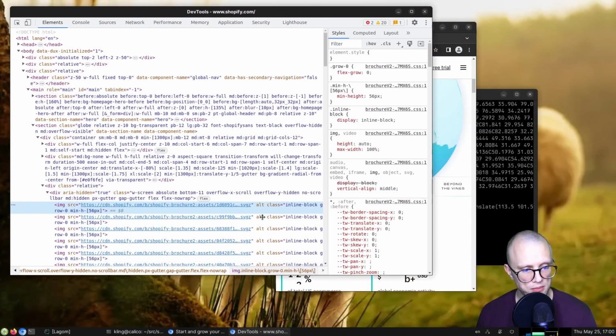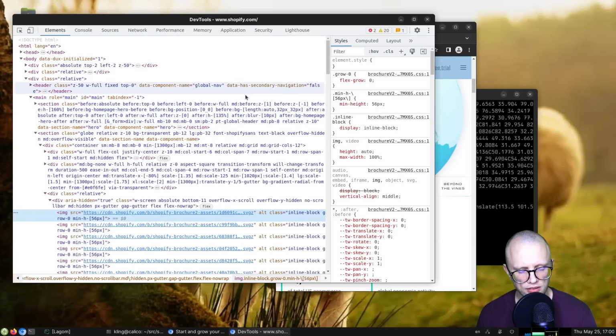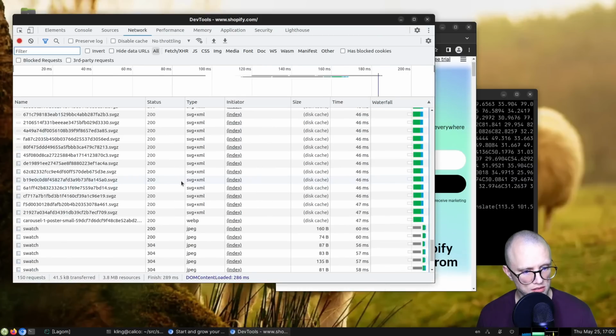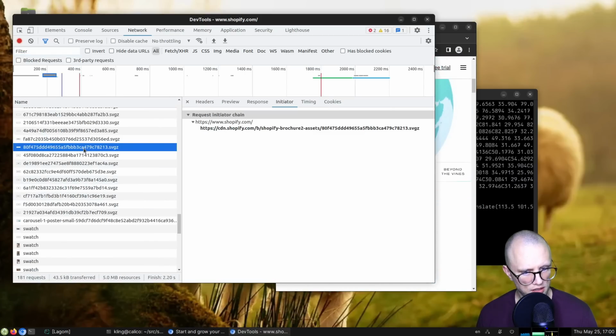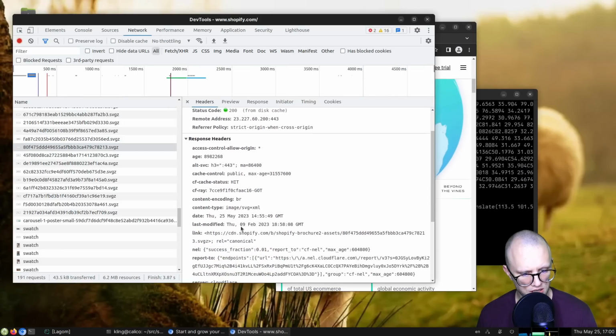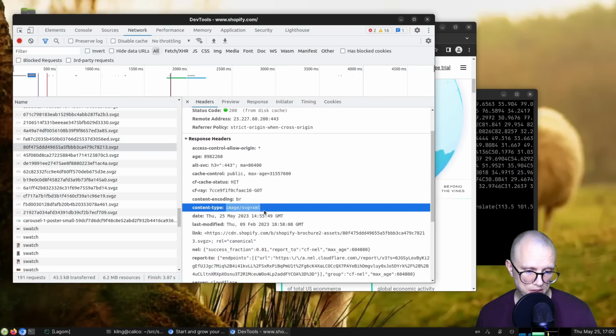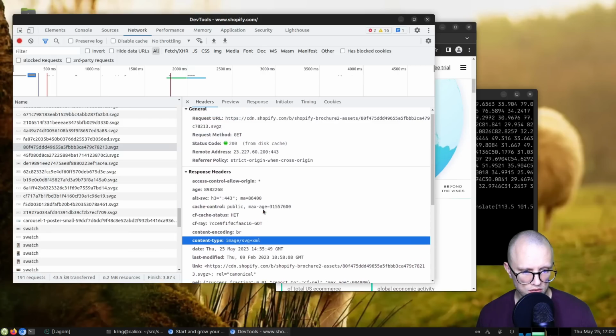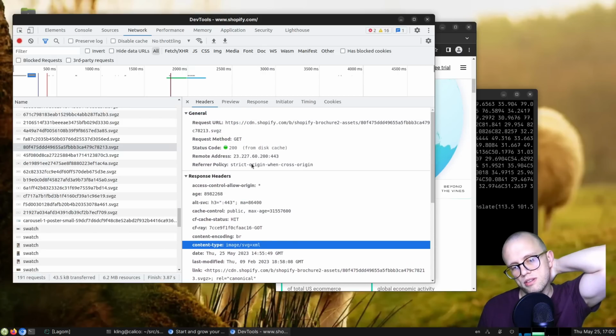Maybe it's the MIME type. Let's have a look at the headers. Here they're getting these, and the headers say content type image SVG plus XML. Okay, so the server actually tells us this is not a compressed SVG.